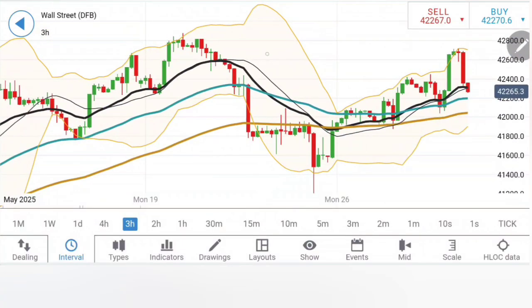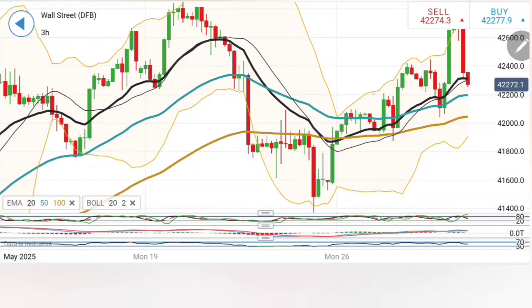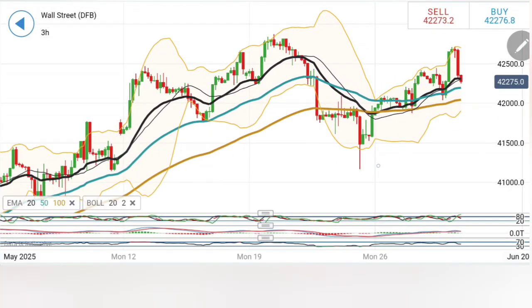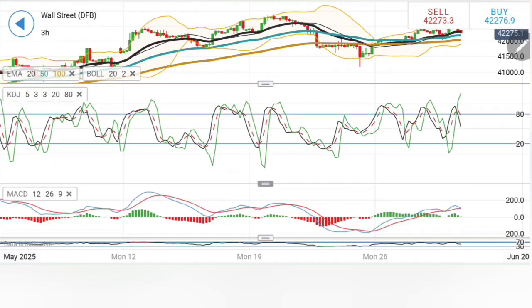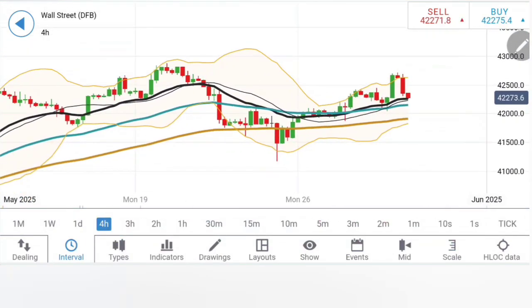On the 3-hour chart, you see a bigger bearish candle, and now a second one in the making. It appears it might in fact move towards 42,100 and 42,000 levels, but I think it is going to get difficult. First it has to breach below 42,200 levels. So first, yes, you can sell here at 42,240, expect 42,200, 42,100, and if it trades below 42,100, stay short for 42,000, 41,900 and 41,800. A drop below 41,800 will be the beginning of the correction here. Stochastic, MACD and RSI are all looking downwards, suggestive of more bearishness.